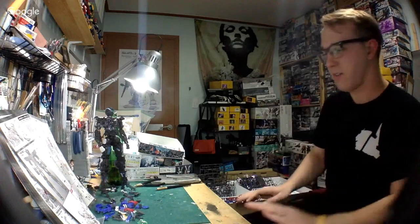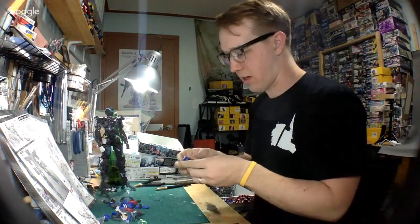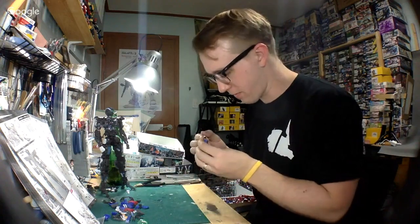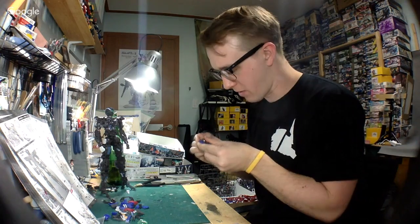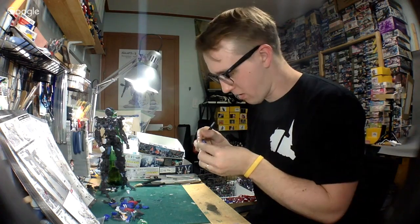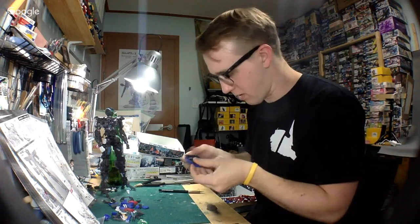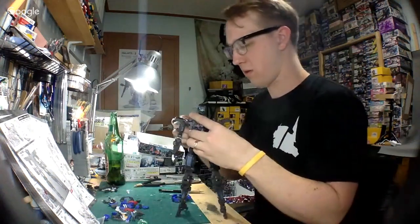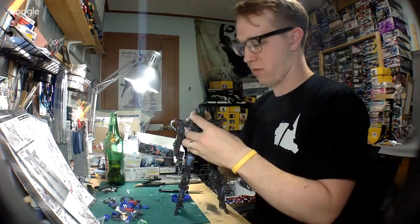I need to get a vacuum in here. The floor is messy. All right, let's put this armor on. Ideally, I would like to get through the head, but I think I really need to go to sleep after this. I missed a nub on this part here. It's almost 3 here, and like I said, I have to get up and we have Gundam talk at 8 in the morning. So probably just get through this armor for the torso, and then we'll have to call it a night.